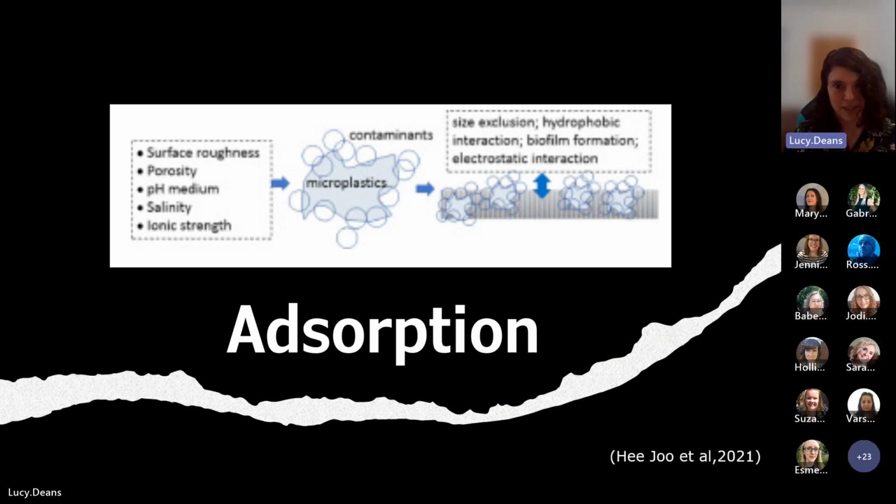So microplastics can take on all manner of things. They can take on heavy metals. They can take on persistent organic pollutants, which sounds terrifying, but they are often listed as POPs, which sounds less terrifying. And other various chemicals they can take on like a film over them. It's also been shown that because they're particularly porous, they can take on viruses, so they can become a vector.